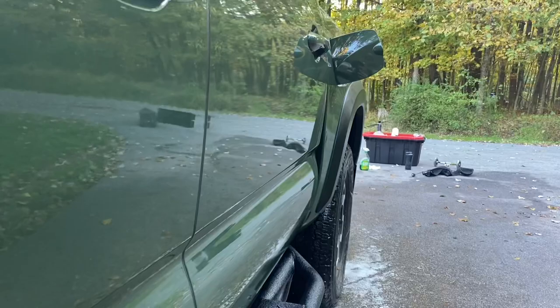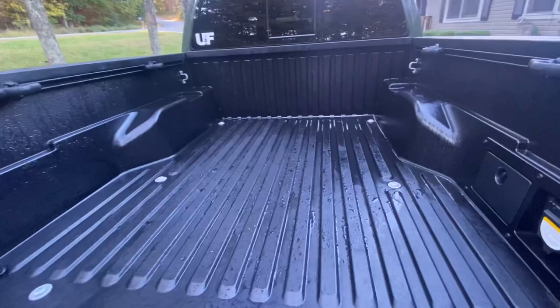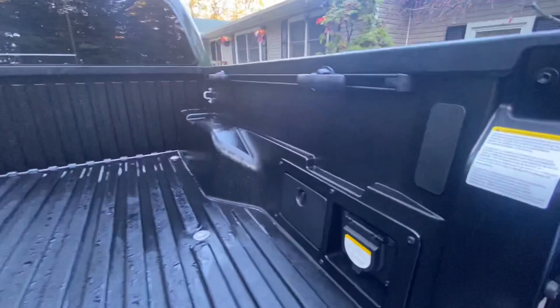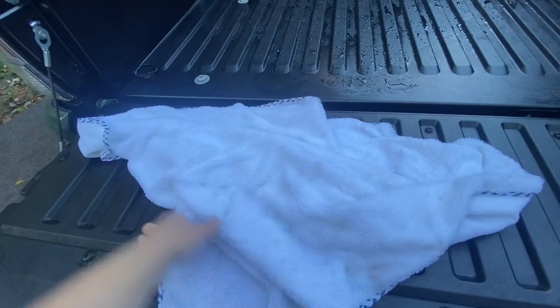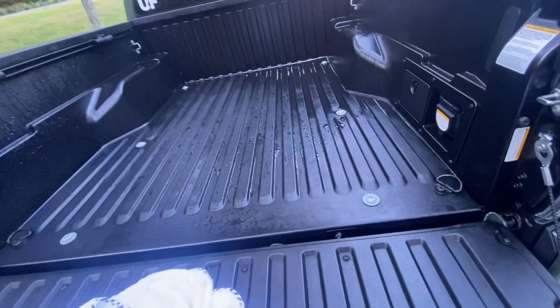I don't normally dry the bed. I usually just let it drain itself. But check out the difference between a wet side and a dry side. I just want to show you the power of a drying towel. I don't suggest using a regular towel. In fact, I wouldn't use any beach towel or bath towel on your vehicles. They're going to cause scratches. I know it's just a truck, but I like to take care of my stuff. Watch the absorbency power of a drying towel. And mind you, this is already damp.